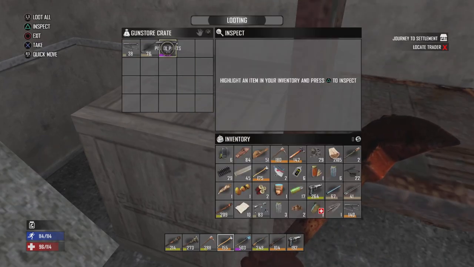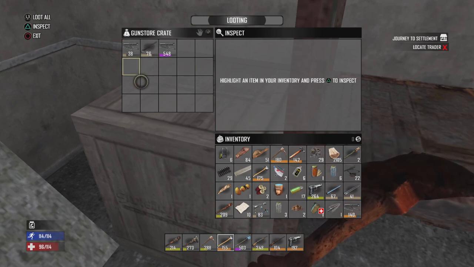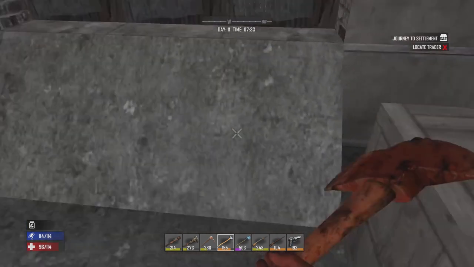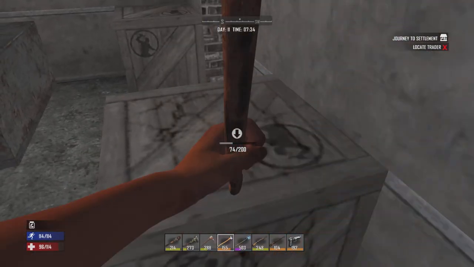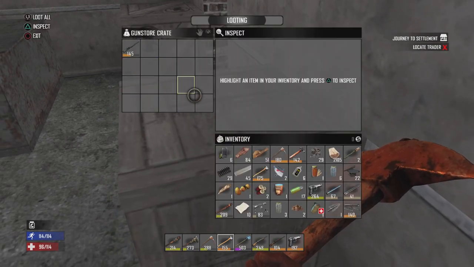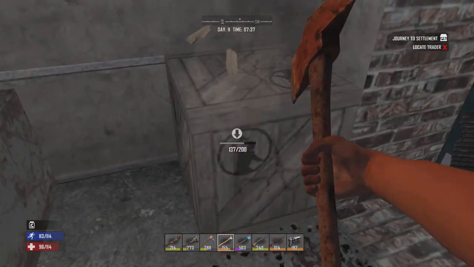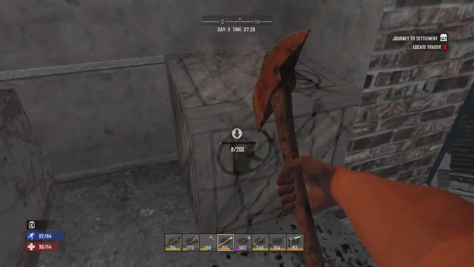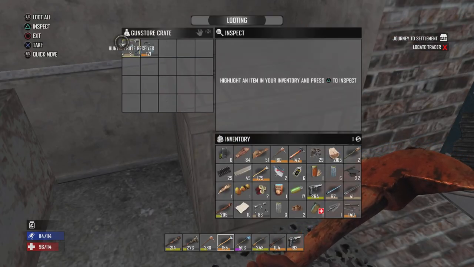Ooh, what do we got? Pistol parts, level 548. That's gonna be a really nice upgrade in quality for the pistol. My current pistol is level 192. And with this yellow quality, good, which is AK-47 parts.